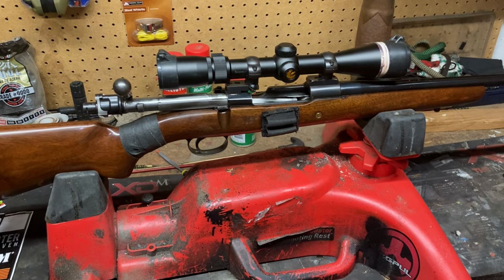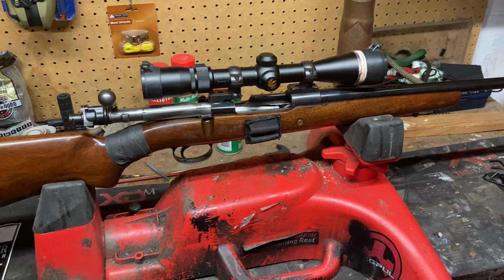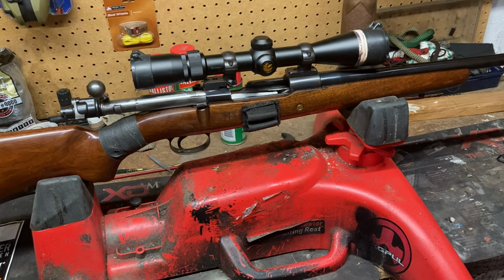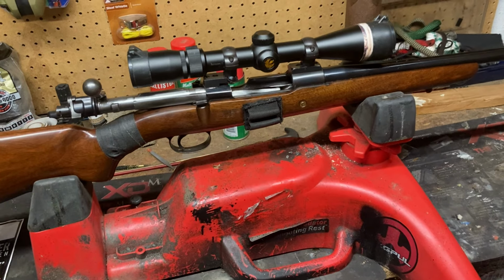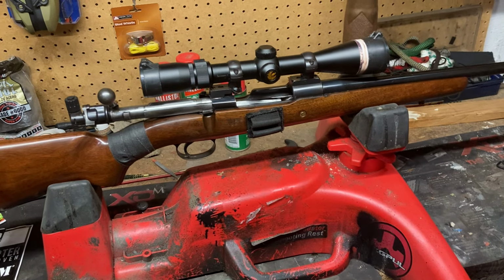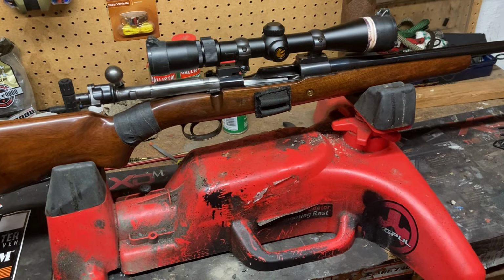A few months back, I was making my rounds in a gun shop that I stop at when I'm passing through that town for work. And they're kind of an expensive gun shop. Most of their stuff's a little more expensive, even the stuff that shouldn't be really expensive is. But every once in a while, I'll see a deal and I'll kick it around if it's a good enough deal.